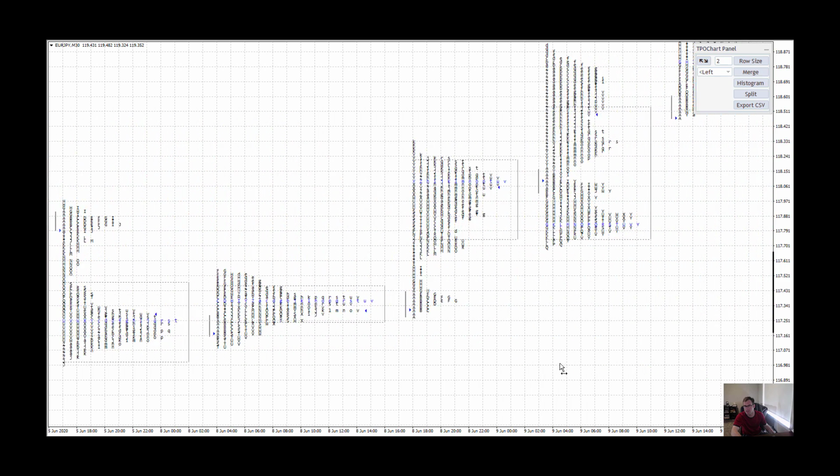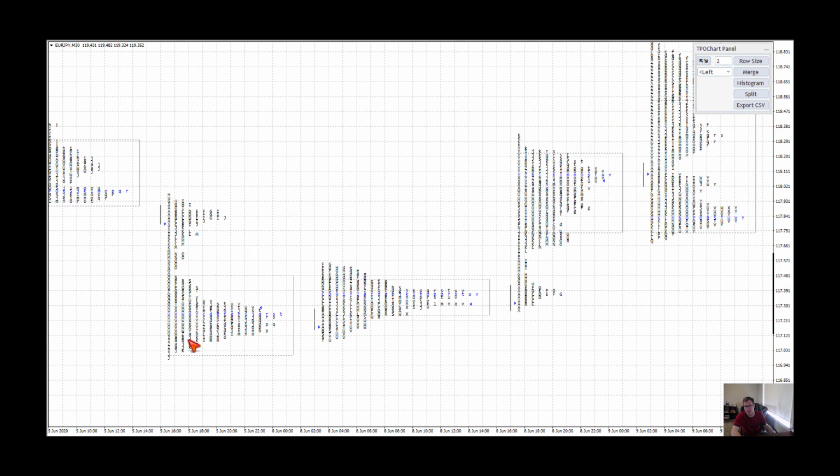So you can see it again all over the place. Like here, it repriced this area, and again, inside day, repriced this area, and then here. This isn't as obvious, but it's the same thing. When the market leaves, it leaves these tails. So when I say low volume node, I'm not looking at my volume profile. I'm just looking at how many prints there are. If those I's there, if there were like 8 in a row and there wasn't anything beside to the right of it, then I would know that's a clear decision in the market. It's these decisions that let you understand that now we shifted into a trend.